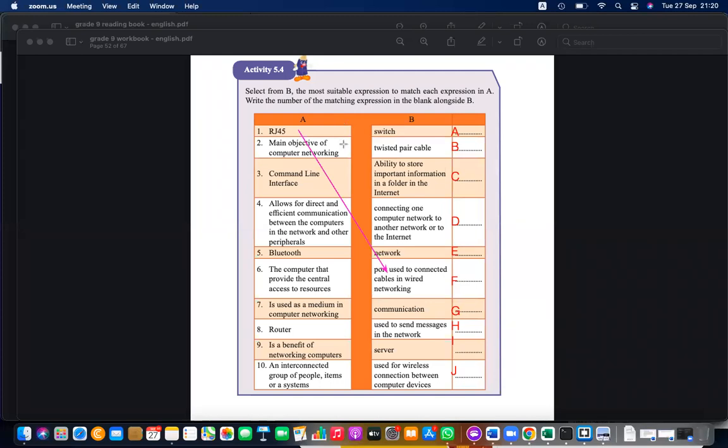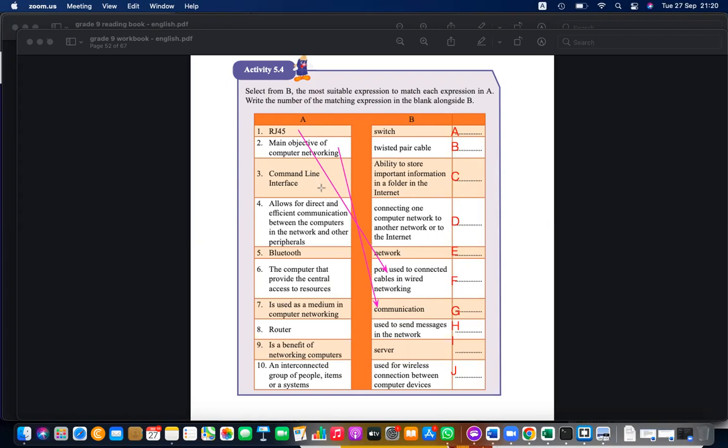Main objectives of computer networking, what is that? The main objective of computer networking is one is communication, right? The other one is resource sharing. Command line interface.